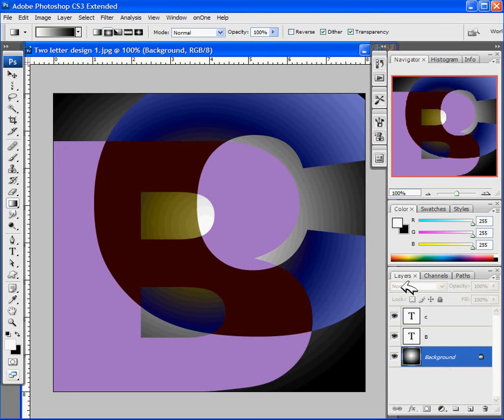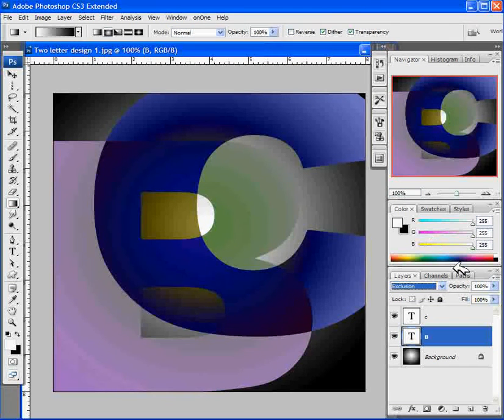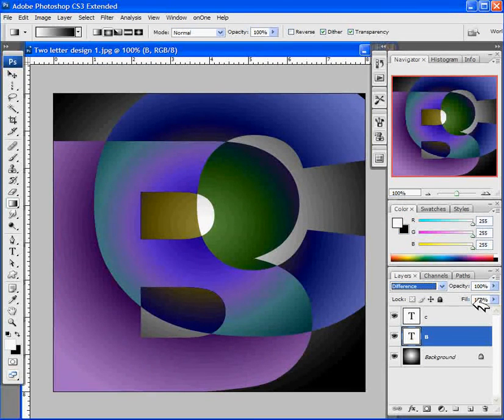And that's interesting because the C letter is blending down into the background, and I have this gradient that's circular that goes from white in the center to black at the edge. As long as I'm at it, I could take that B layer and blend it with that background too then, and just see what happens. That's exclusion and difference. That's pretty crazy. I like it enough to keep it. So notice how the gradient is coming through the background.